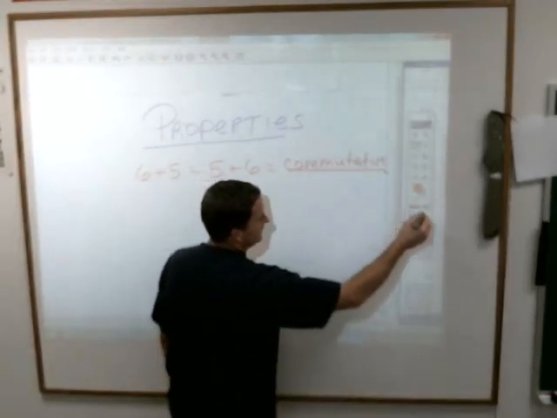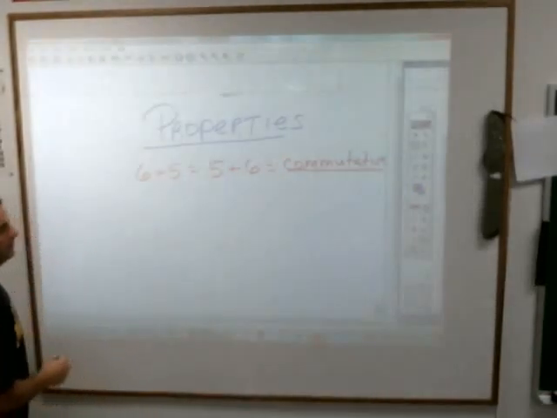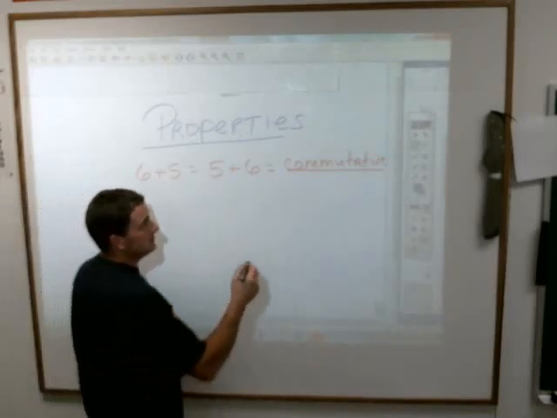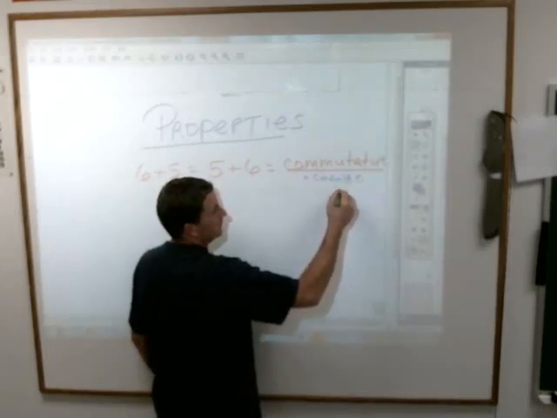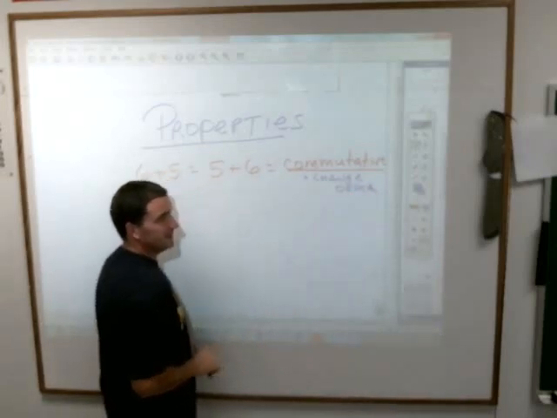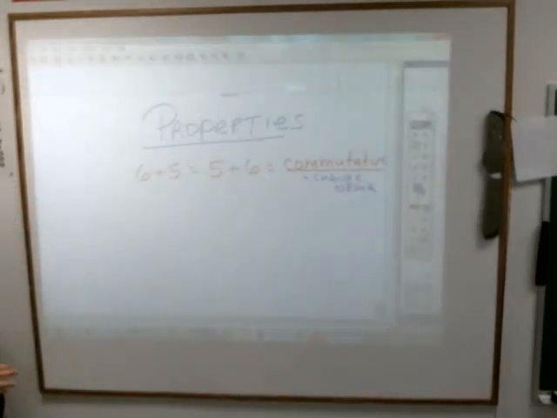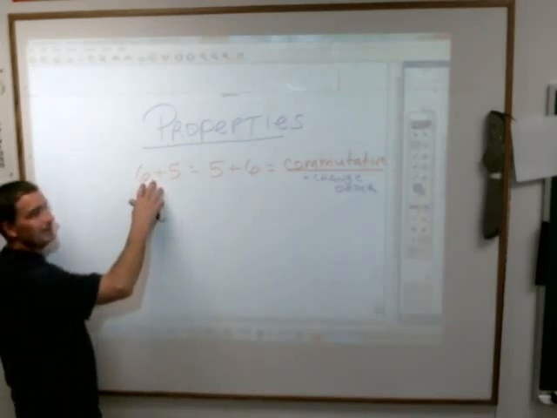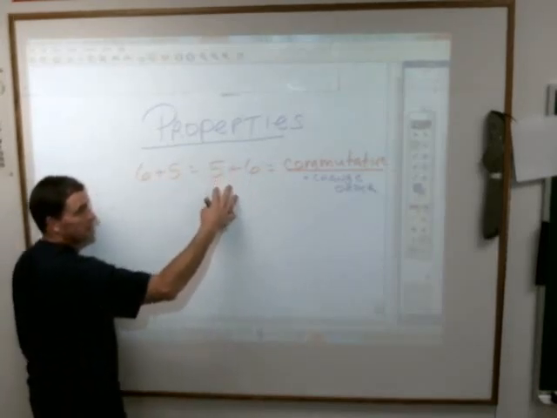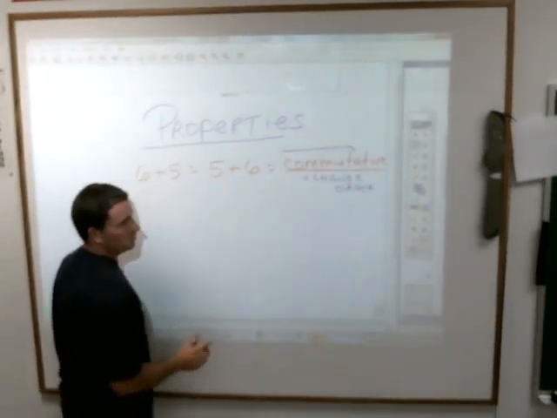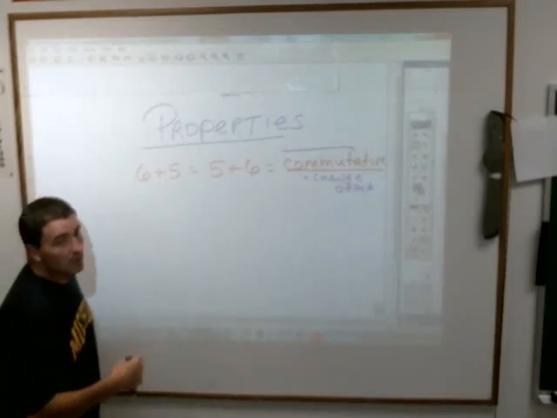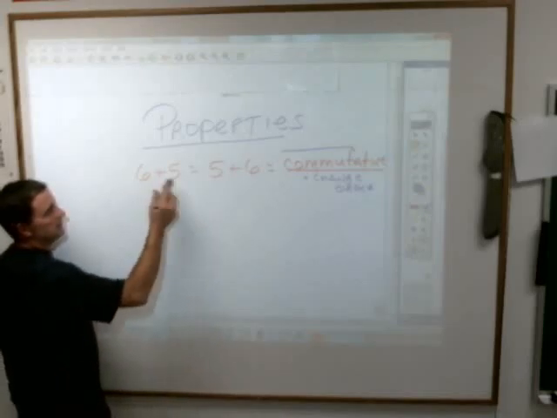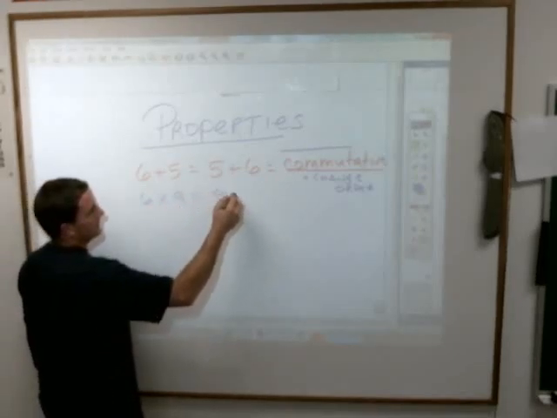Okay, the commutative property. That means you can change the order. And it's important that you see that, because a lot of people get that confused with the next property that we talk about. The 6 and the 5 have actually moved. They have changed. Just like maybe your parents commute to work, that's what commute means. Move, go somewhere besides working at home. If you work at home, you don't commute. You commuted to school today. These have actually moved, just like in multiplication, 6 times 9 is the same thing as 9 times 6.